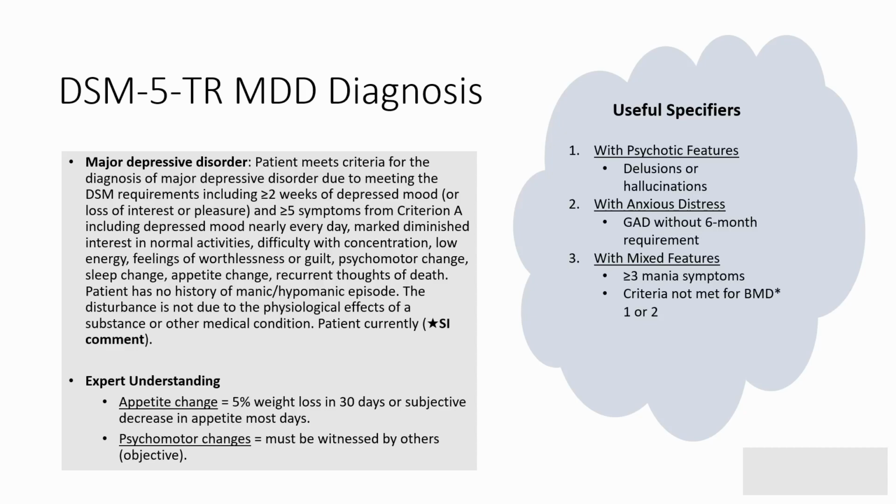The with mixed features specifier means the patient demonstrates 3 or more symptoms of mania, but does not meet criteria for a true manic or hypomanic episode. Symptoms must be observable by others and a change from the patient's baseline. Documentation of observations in the mental status exam would be important here for symptoms such as pressured speech and grandiosity.